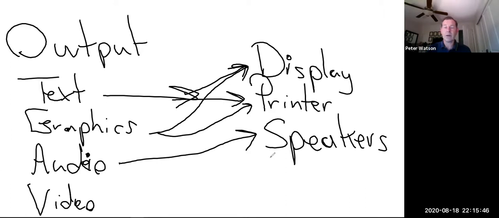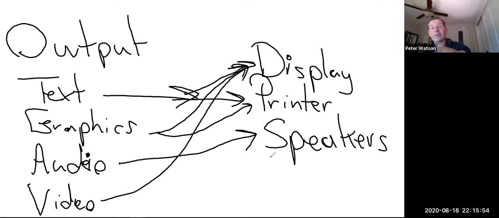And then video, you can't print video, you can't print audio. So I guess the only thing that we really have with video is display, and we've got to split up the audio portion of the video from the moving image portion of the video. So really we have to display it somehow to see it. So we have to use a monitor of some type, whether it's a projector or whatever. So those are the four types of input, those are the four types of output, and those are basically the things that we can use to output them and input them, the devices.